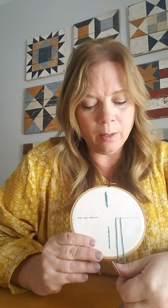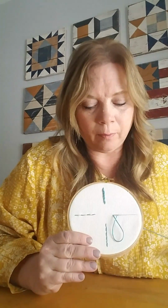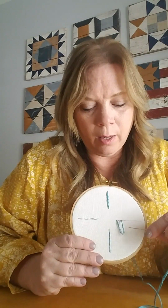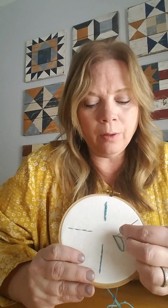With a stem stitch, you're going to want to keep your floss below your stitch line. And keep that straight. And then right before that loop goes back in, you're going to go back on your line to where your first threads came up. Pull your needle through and you'll pull that loop tight, and that's your first stitch.